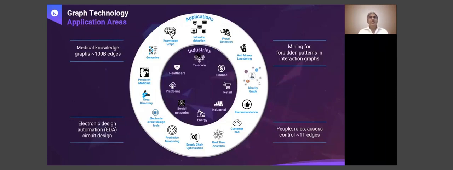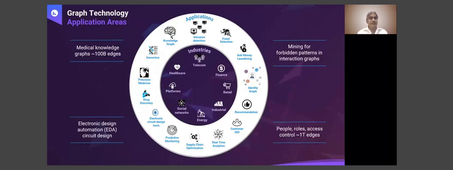So circuits can be looked at as graphs or hypergraphs. The pins of the circuit correspond to the nodes of the graph. The wires correspond to the edges. And it turns out that a lot of the things they do in chip design, like static timing analysis, logic synthesis, placement, routing, all of them can be done very effectively using parallel algorithms of the kind that we do at Katana.